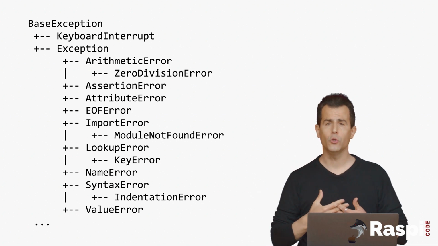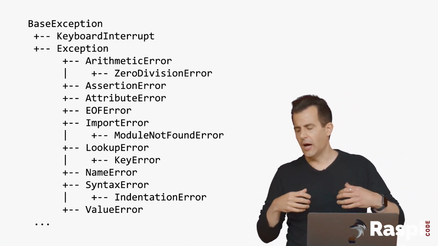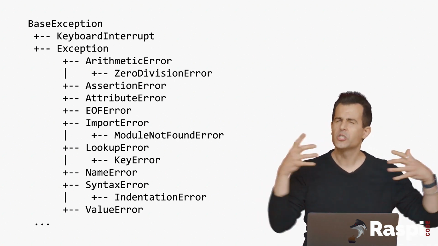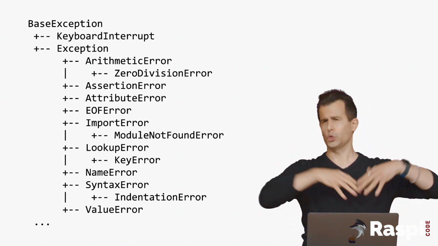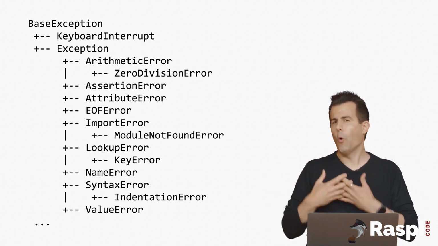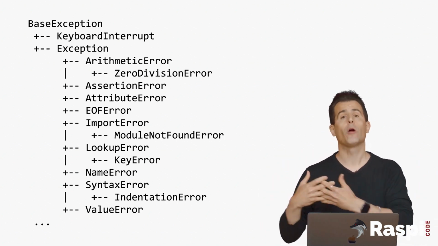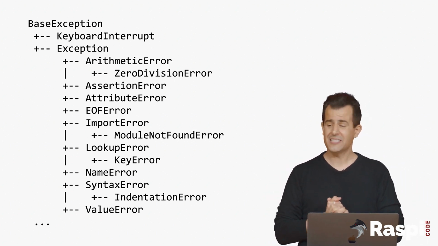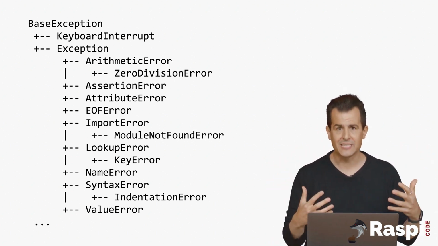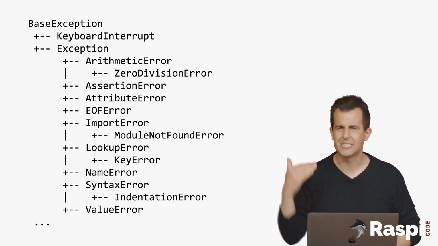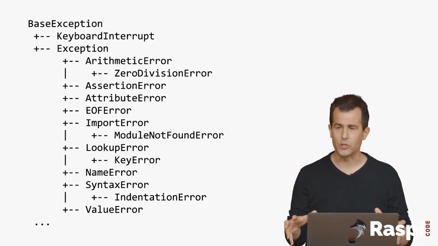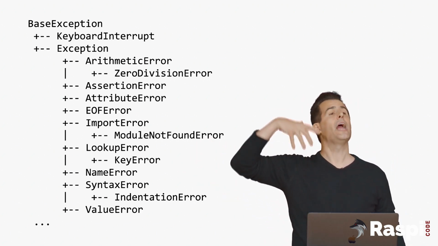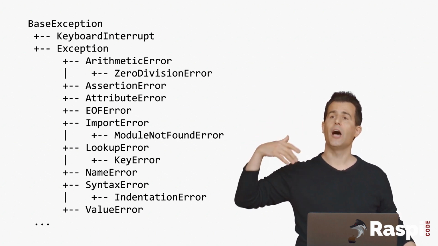Why did the authors of Python do this? Well, it turns out that whether you have a value error or a key error or an assertion error or any number of others, there's a lot of functionality common to all of those types of errors that you want a programmer to be able to use. And so the authors of Python decided, you know what, let's not have a dozen or more different classes that all just have copy-pasted similar functionality. Let's create this hierarchy so that even though the exceptions toward the bottom of this list are very precise, they at least inherit, that is, borrow some very common functionality up above.